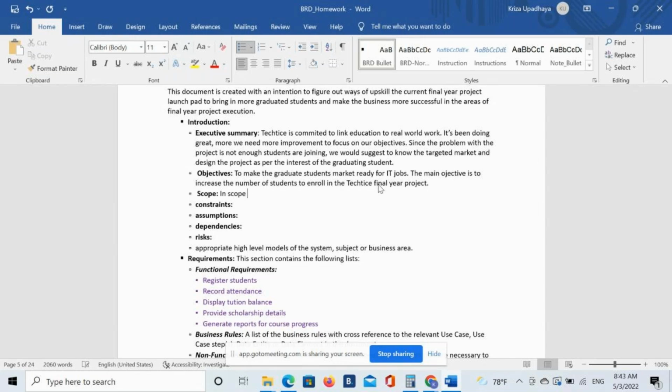In scope is the practical, giving the project to the final year students so that they will get a real time scenario, like how they will work when they go to a real job. Tell the sentence, please.